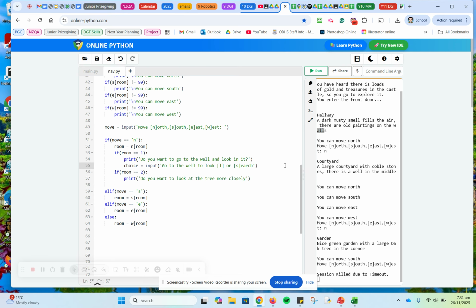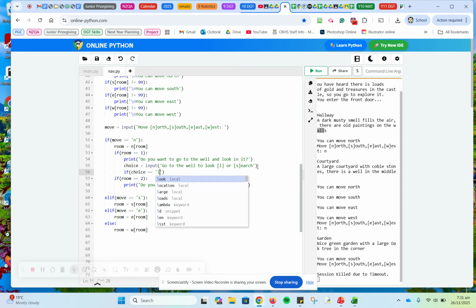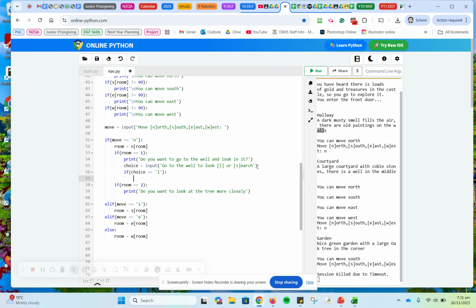You could have options, and then in there, if they do choose to go to the well to look, you can just go, does it equal L? So if they choose L, you look in the well, okay, and you could do that, or obviously you search.